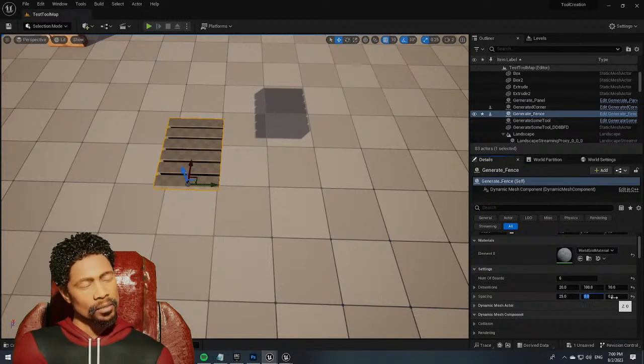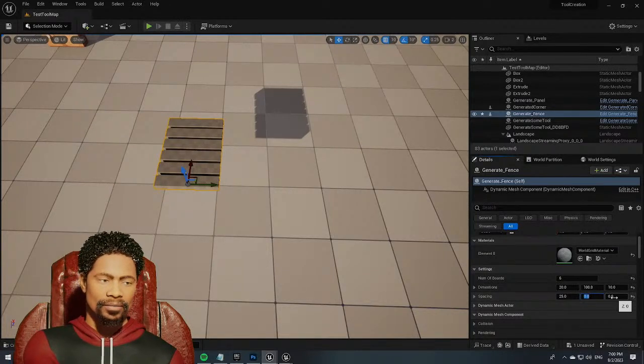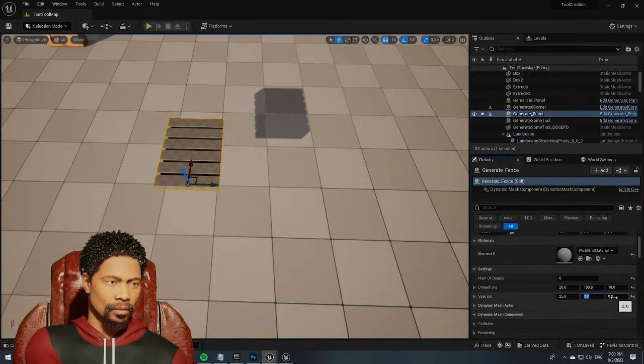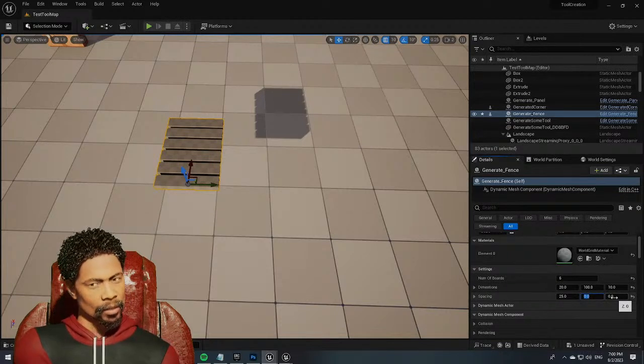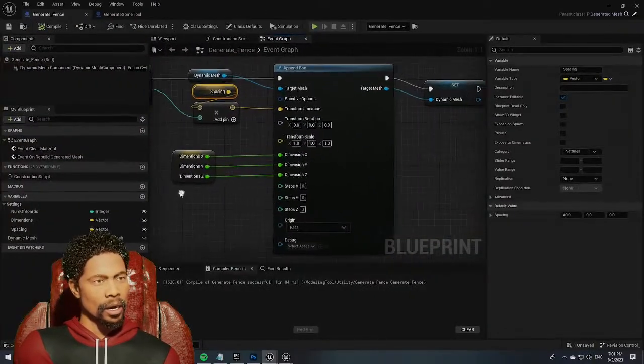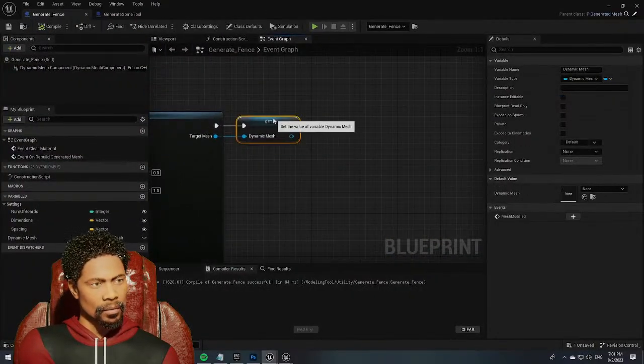And I think I also want to try and make maybe an offset. Probably make some of the boards have a bit of an offset to each other. I wonder if I can though.